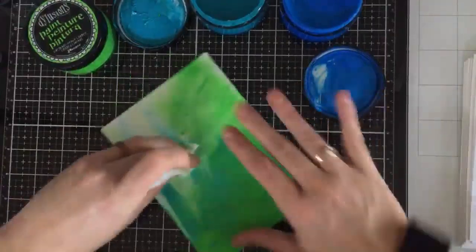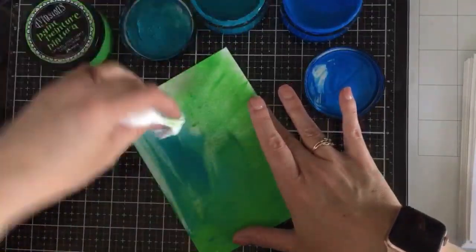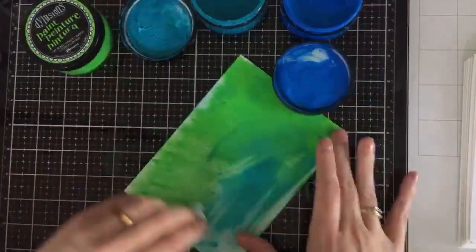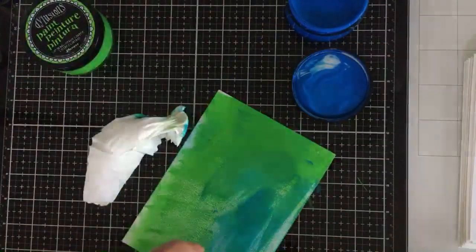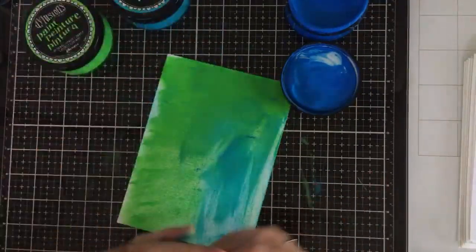And as you can see, it always interacts with water. Even if I were to set this with a heating gun, if I were to lay more color on this, it would still interact with water and it would still mix. So I will never ever lay yellow or anything on this other than what I am right now.